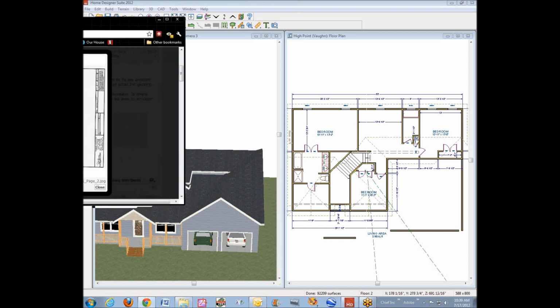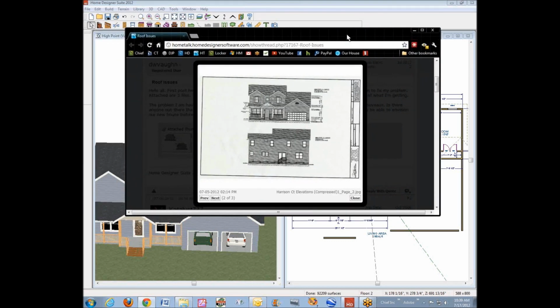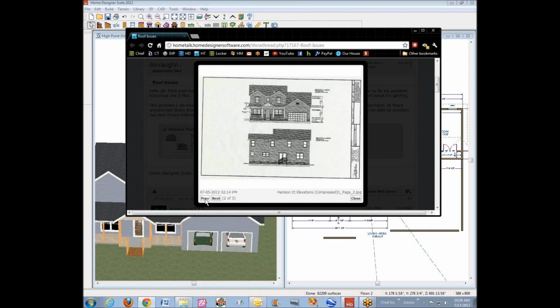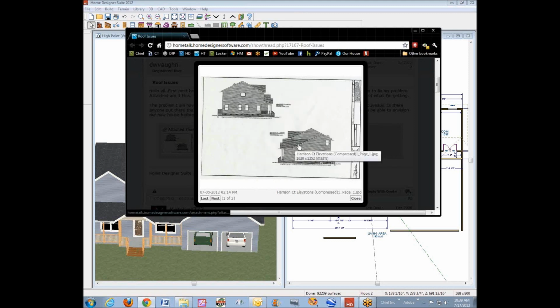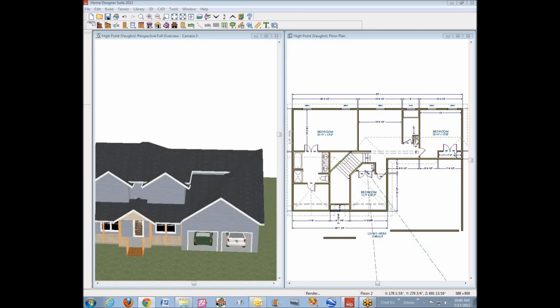I guess it would be useful, let me pull over from my other monitor, the elevations that he posted. You know, it's supposed to be a gable here, perpendicular to this gable. And then another gable. And let's see. Yeah. So this would be a salt box kind of a gable here. And then a symmetric gable. And that's the other end. Anyway, that's what it should look like. And this is kind of what it does look like.